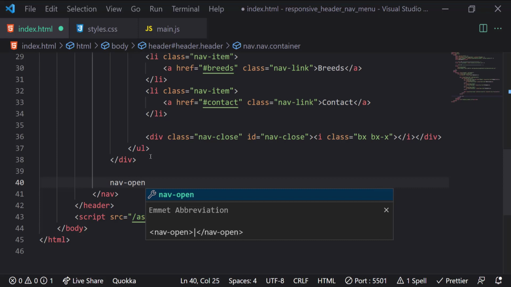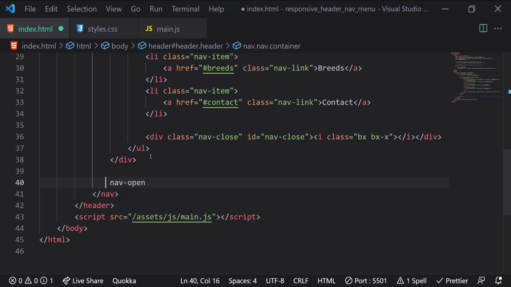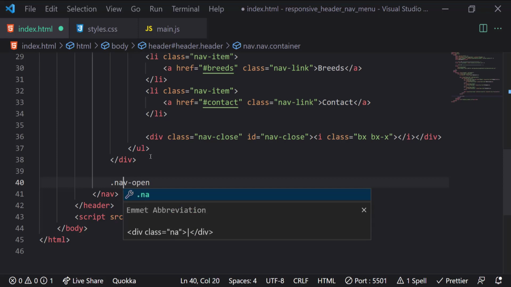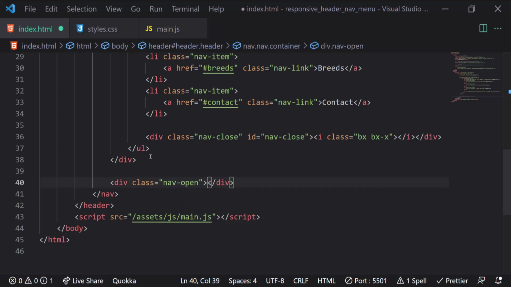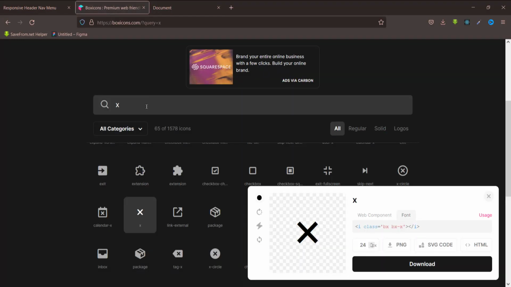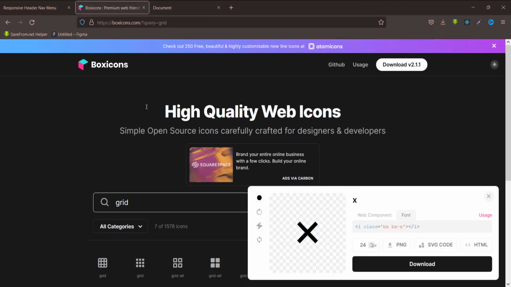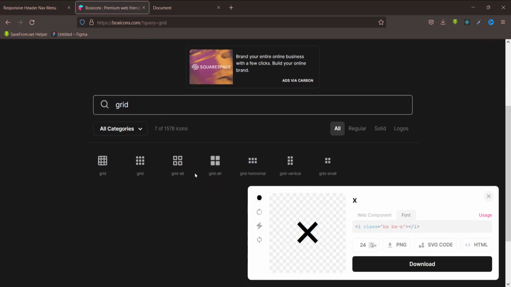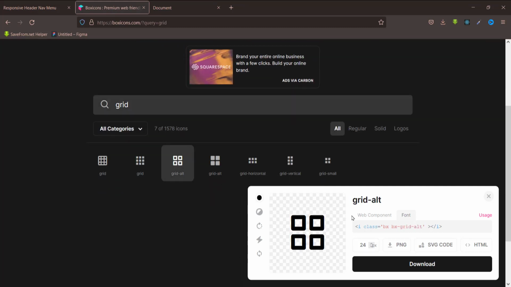So that's what we're going to have here, and I forgot the dots right here. So nav open, and this is also going to have, of course, an ID of nav open, just like so. And then for the icon, I'm going to come back. I want to use the grid. If I search for grid, I will be using this one right here.